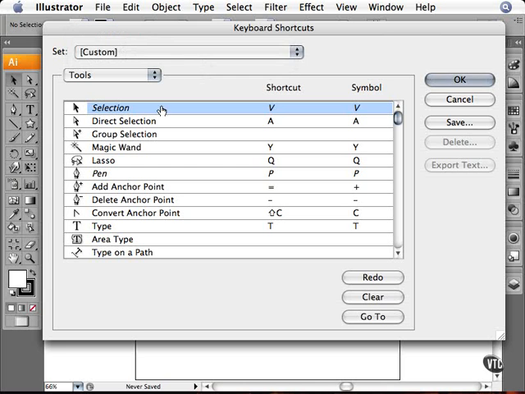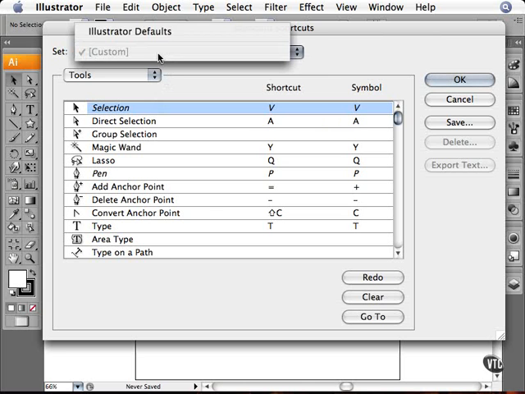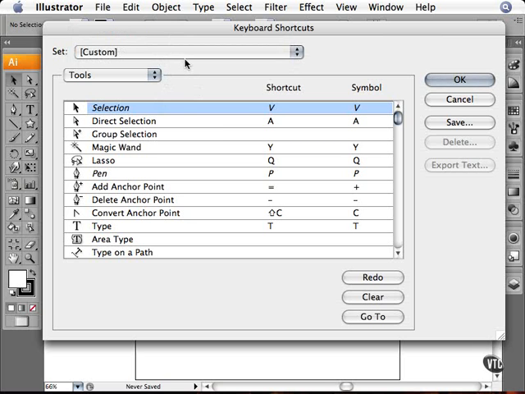So play around with the shortcuts, and once again, my recommendation is if you use like-minded applications and you're performing pretty much the same tasks, and in the example I gave you with the two 3D applications, feel free to match those shortcuts as closely as possible. But do be sure that if anyone else works at your station, you tell them, or even more politely, before you leave for the day, you put the Illustrator defaults back to the way they were, or reload the shortcuts so that the person behind you is not going to be completely confused.